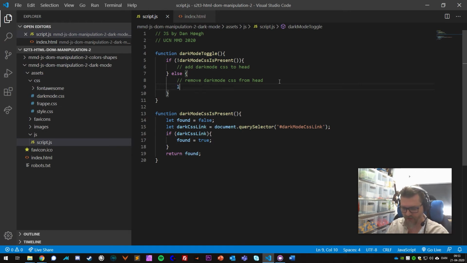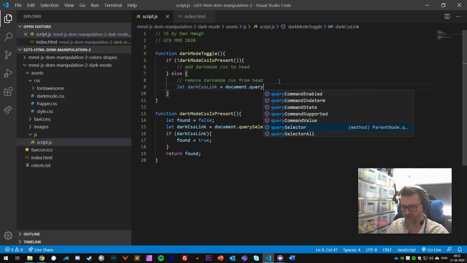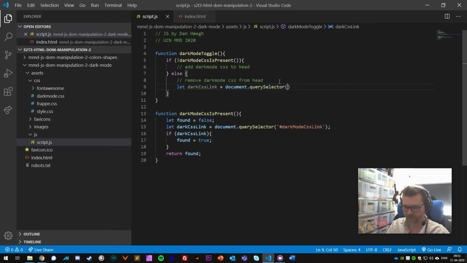So if we find it, let's say darkCSSLink be equal to document.querySelector. And we'll find it again here, dark mode CSS link.